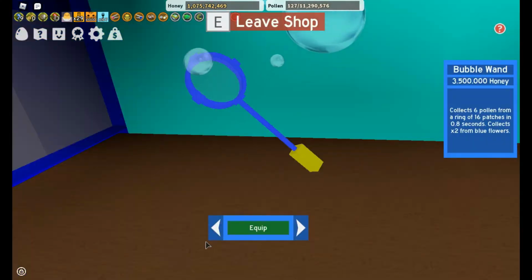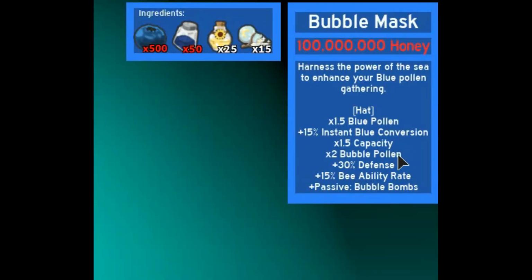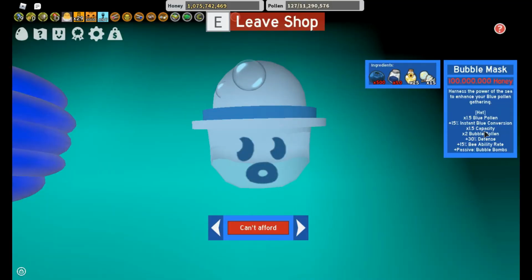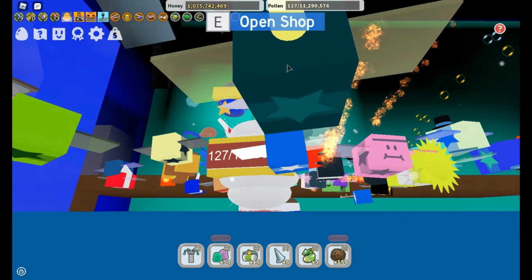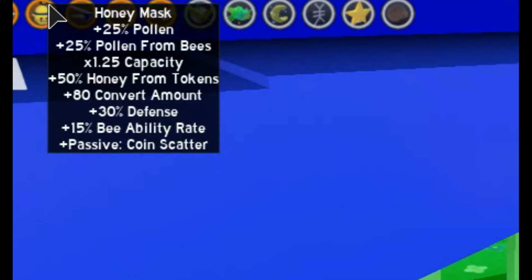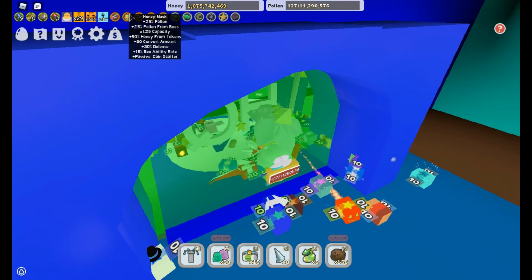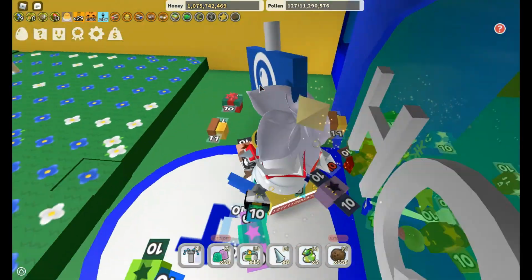There is also a Gummy mask change, I think. Let's check it. Yeah, there's a new change. That is very, very good. From x1.25 to x1.5 capacity. There's no change also in this mask that I wear, the honey mask.